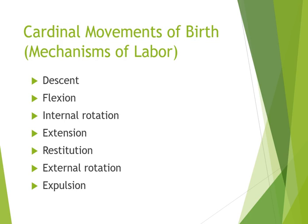Flexion is when the head is coming down and it comes into contact with the soft tissues of the pelvis, the muscles of the pelvic floor, and the cervix. The pressure that's exerted on the head when this happens makes the chin go then towards the baby's chest. As the baby is continuing its descent and getting down into the maternal pelvis, the head actually has to rotate in order for the baby to fit. So that's the internal rotation. Extension: the baby's head is passing under the symphysis pubis of the mom. It does meet resistance with the pelvic floor. The head will pivot and then it extends with each pushing.